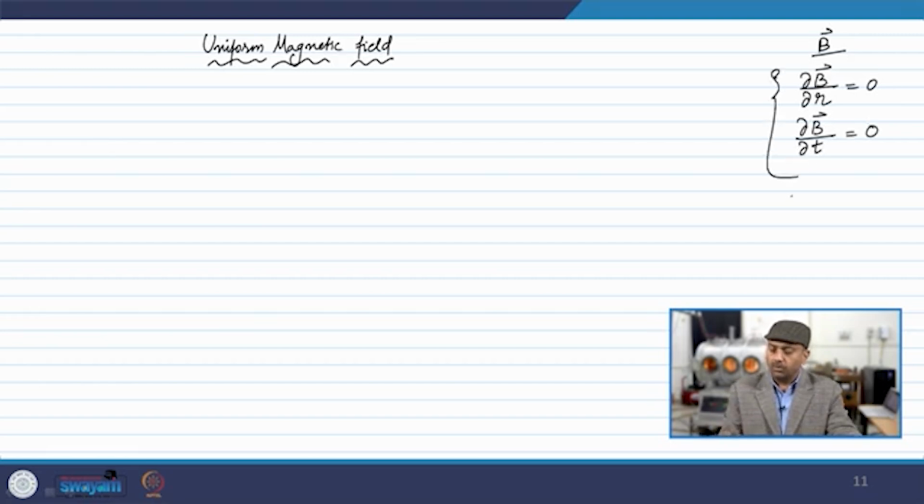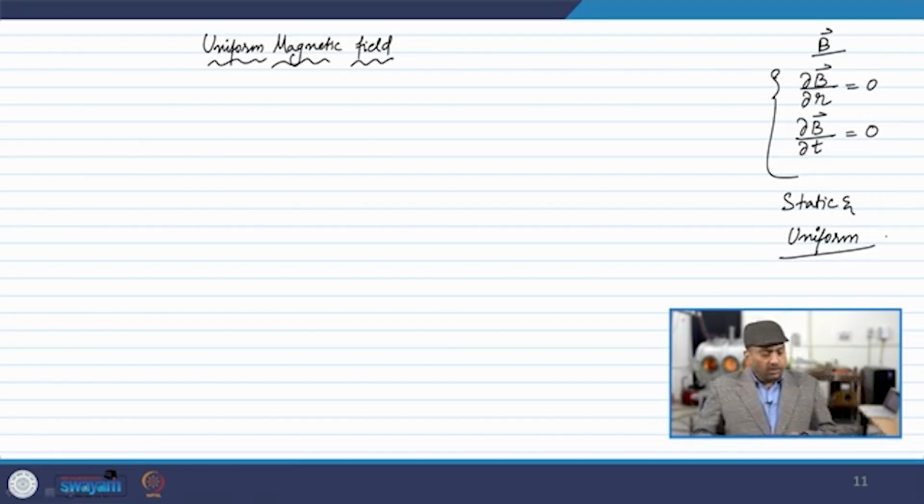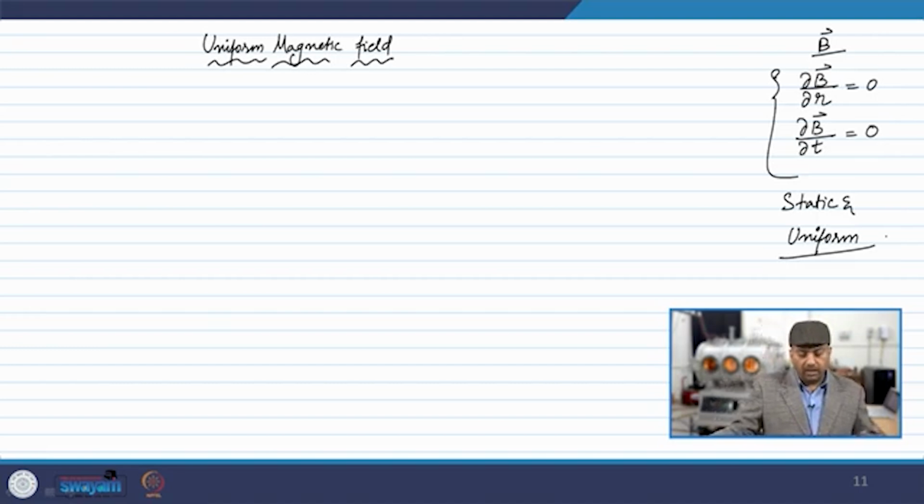So, these two conditions impose a static and uniform magnetic field, right. This problem is of more fundamental interest in plasma physics, to be able to understand the particle trajectory in a magnetic field. When the particle is under the influence of a uniform electric field, the particle will accelerate along the direction of the electric field as long as it is a positive charge. The motion of the charged particle under the influence of a static and uniform magnetic field is of more fundamental interest in plasma physics.